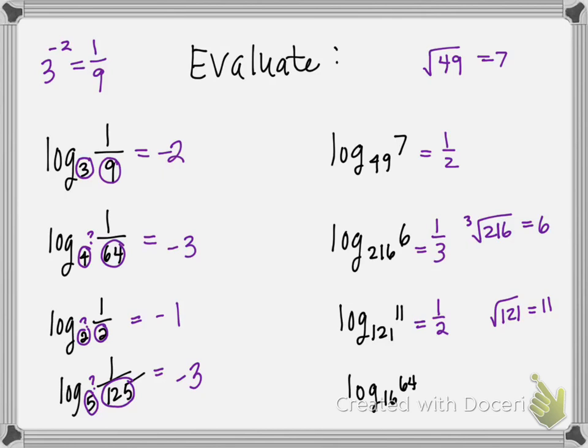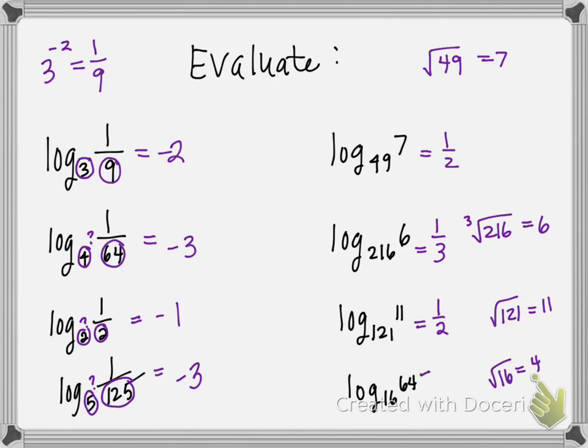The last one is probably the most challenging because of the following. If I start with base 16 and say 16 to what power gives me 64, that's not going to be a whole number. 16 to the first is 16, and 16 squared is 256, way larger than 64. So we're going to do what we did on these last 3 and see if we can take a root. So if I start with the square root of 16, that gives me an answer of 4.